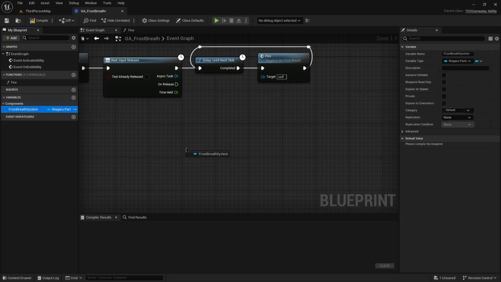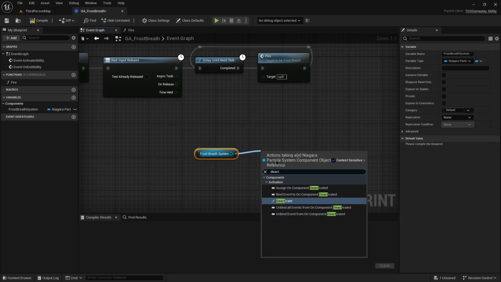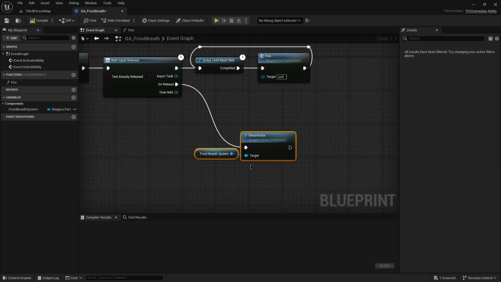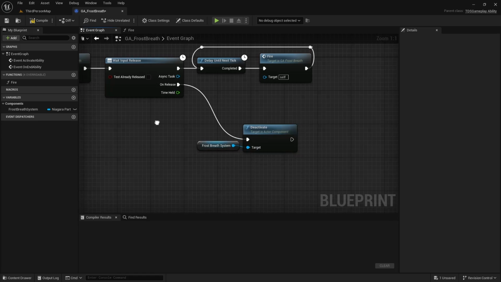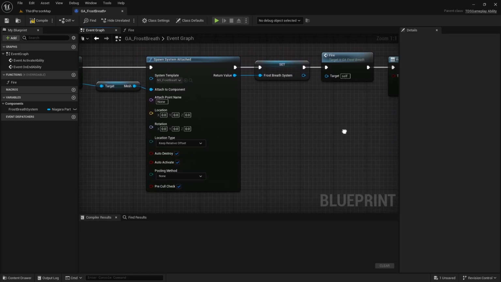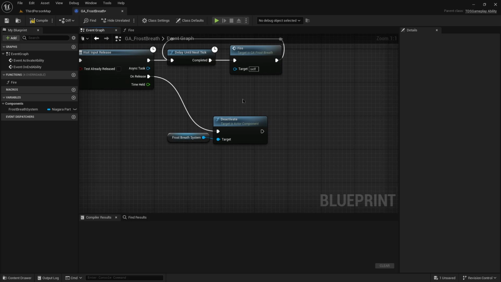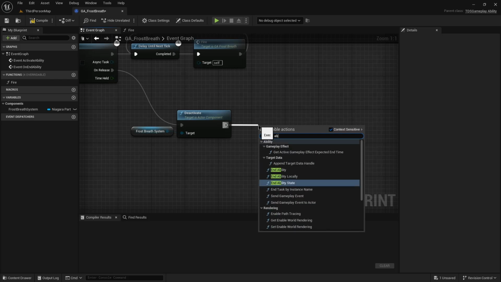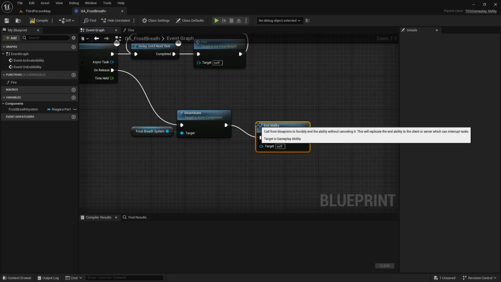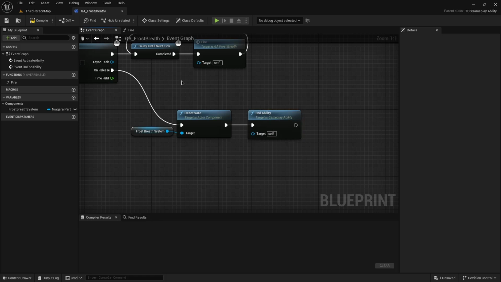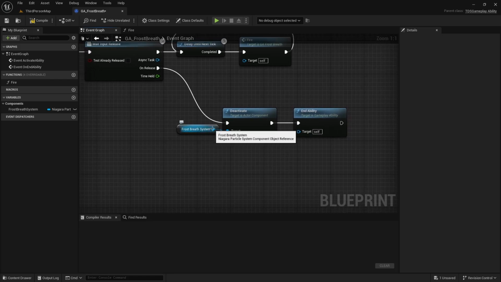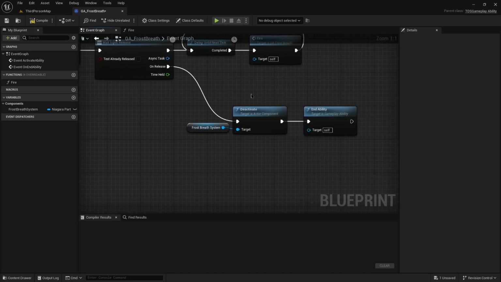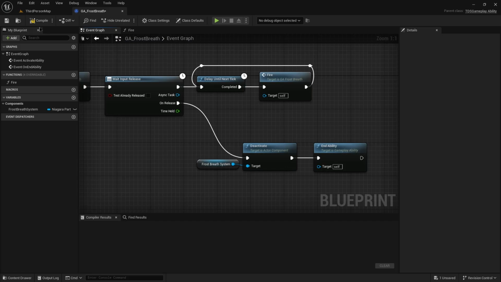And on release, we're going to get our system and call deactivate. So what this will do is we'll effectively detach it because we have our auto destroy. When it's done emitting, the particles that have been created are destroyed. Then the system itself should clean up. And then we'll just call our end ability. If you, in this case, try to destroy this like we did before with destroy component after deactivate and auto destroy are enabled, then it will complain because it's effectively already queued for destruction.